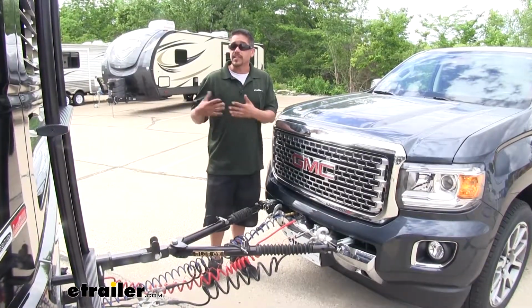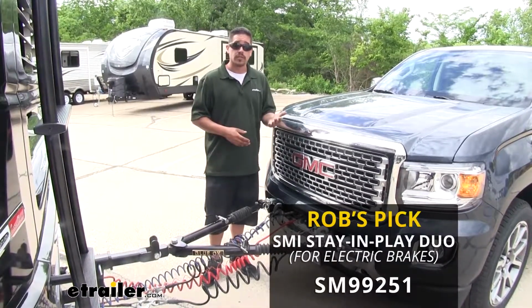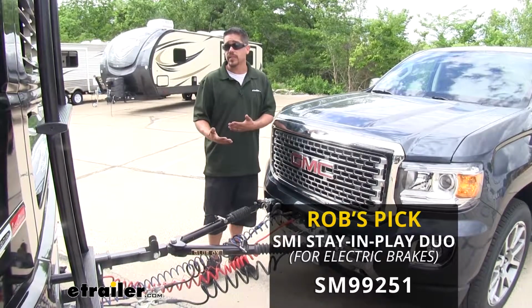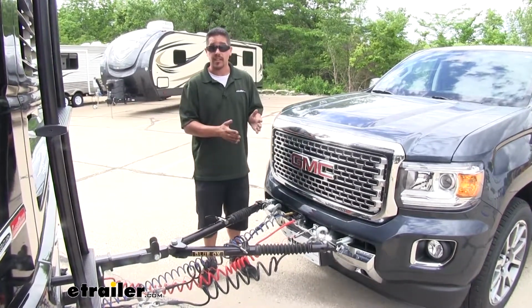If your motorhome doesn't have air brakes, I would recommend the Stay and Play Duo. It's still going to be proportional, and it's going to be a permanently installed braking system, so we're not going to have to worry about setting it up, and we'll have that smooth braking action.